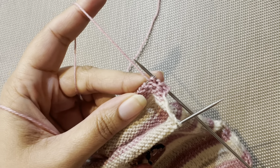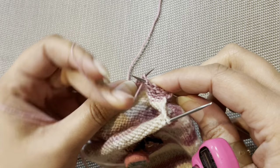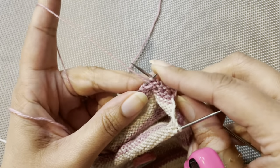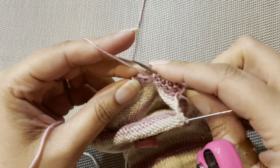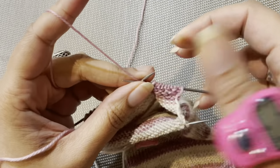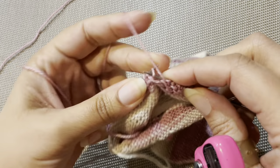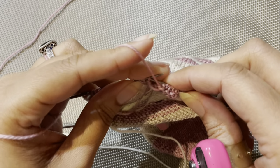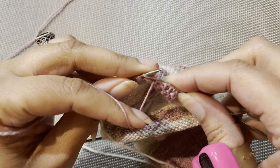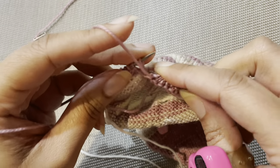Zoom out just a bit so I don't have to worry about if my hands are in the camera. Okay, I gotta resituate my hand.